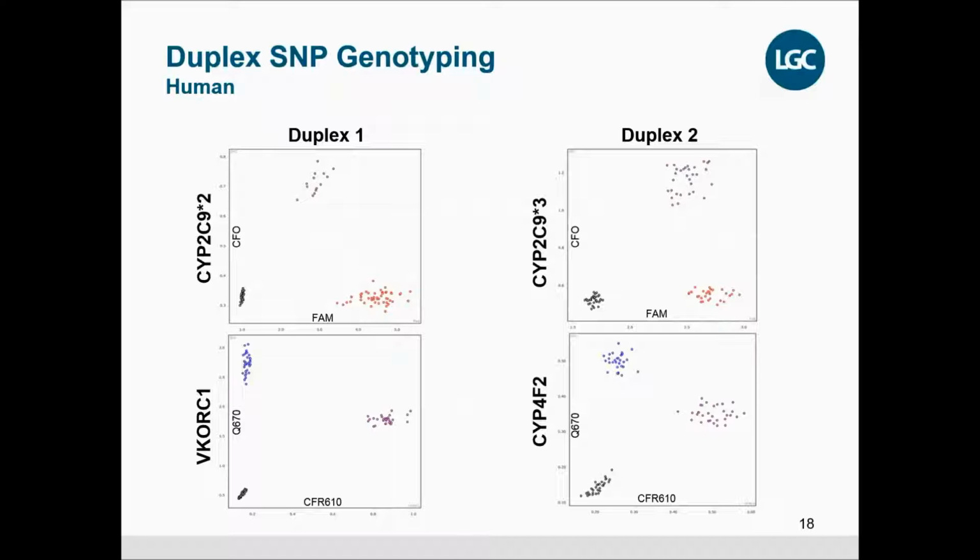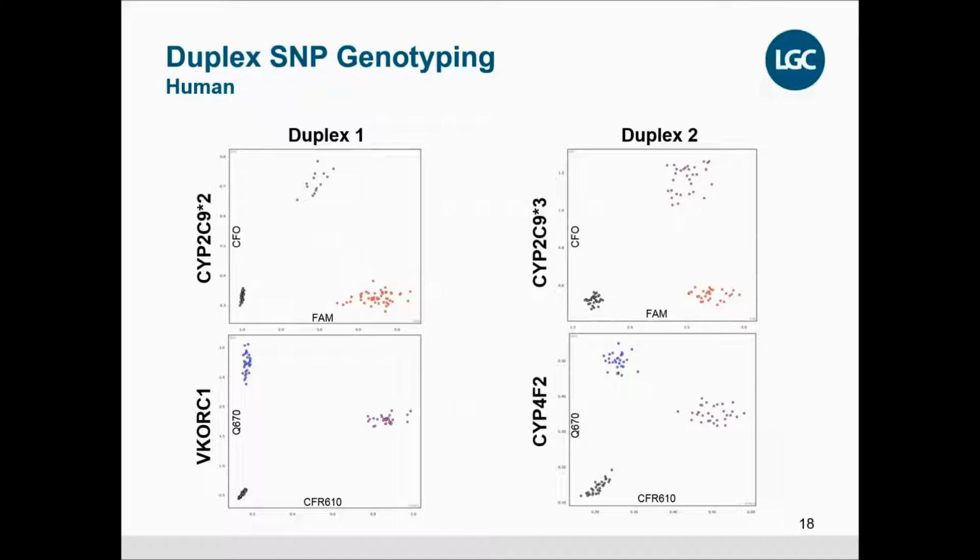And what we're looking for here is, do we have good separation of our clusters and good separation as far as signal to noise. So from our NTCs, our no template controls, which are indicated by the black dots in the lower left corner, are we getting sufficient separation? And you can see here we have good clusters, well separated. And what you might notice is we only have 2 clusters instead of 3. For a lot of these SNPs, there are rare alleles, so we didn't have any homozygous mutant samples in our population here.